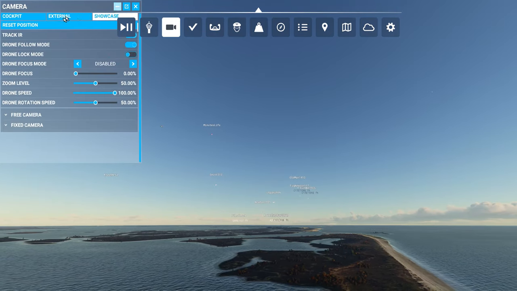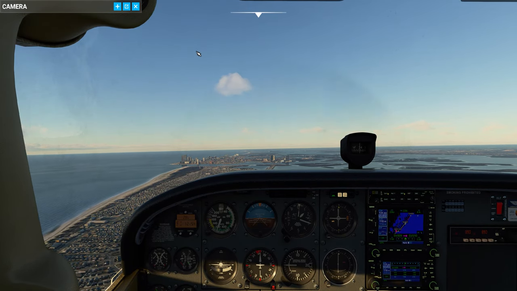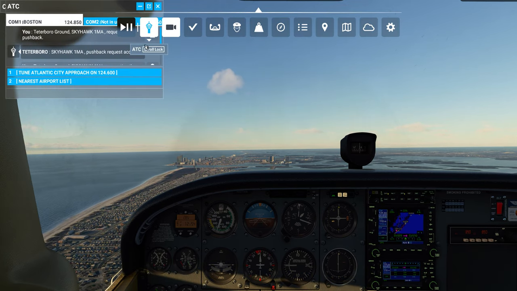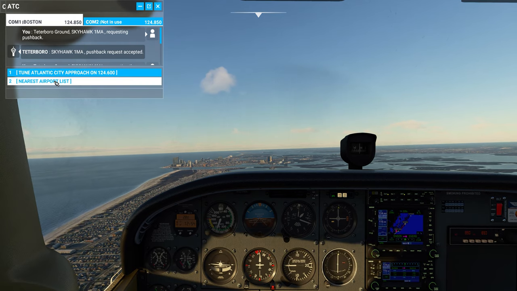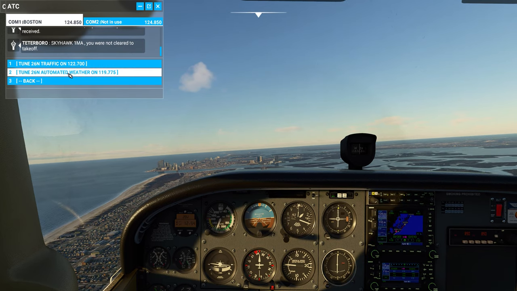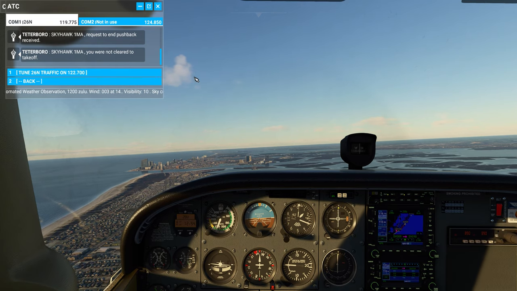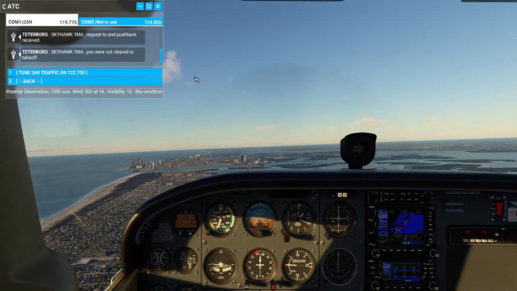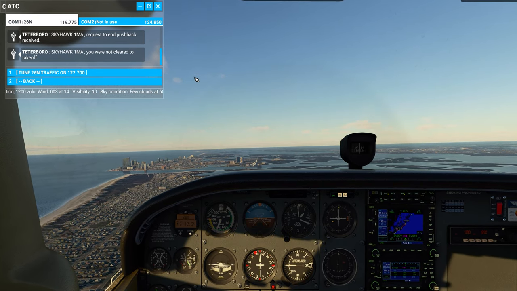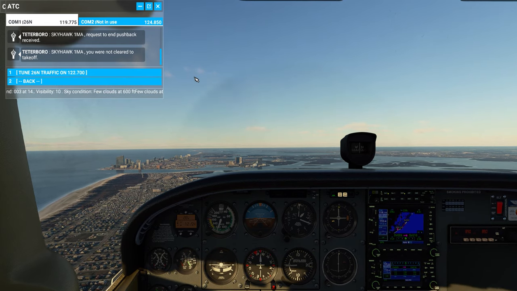Make sure you guys tell ATC you're coming in for a touch and go, or at least landing. Let me do that. I just did that now, and you can't tell them touch and go until you're closer, but at the moment I've got the nearest airport set up, 26N. Automated weather. Let me see what they're saying. 26 November automated weather observation, 1200. Looks a little hazy. Wind 003 at 14. I'm going to descend a little bit.